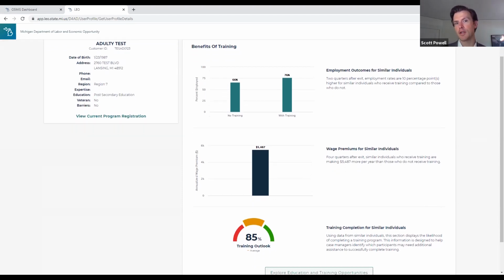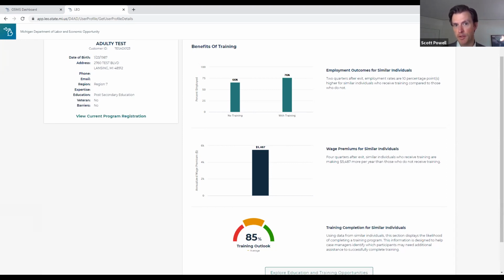So the first chart at the top is displaying, so what it does, it takes this information from Osmos, and there's lots of different types of information in there, such as some basic demographic information, of course, but there's also things like their employment and wage history. There are things like their barriers to employment, right? There are things about their geography, what area they're in, what the local labor market conditions are, all that stuff. So that is all going into the predictive algorithm.